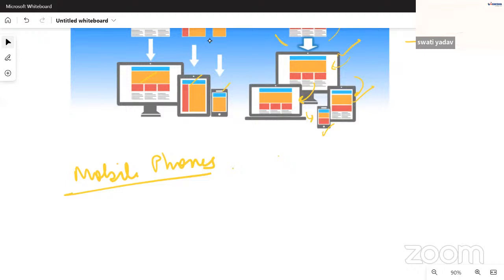Yes, exactly. So that is what we said. The screen ratios are different, right? Screen sizes are different. So you cannot have, Ravindra, the same website which is built for a desktop or laptop screen open up in the same manner on your mobile phone, because then you'll not have a good experience on it. You're not going to read well from it or use it well, right? You need something which also makes your accessibility easier. That's why we have these responsive designs.